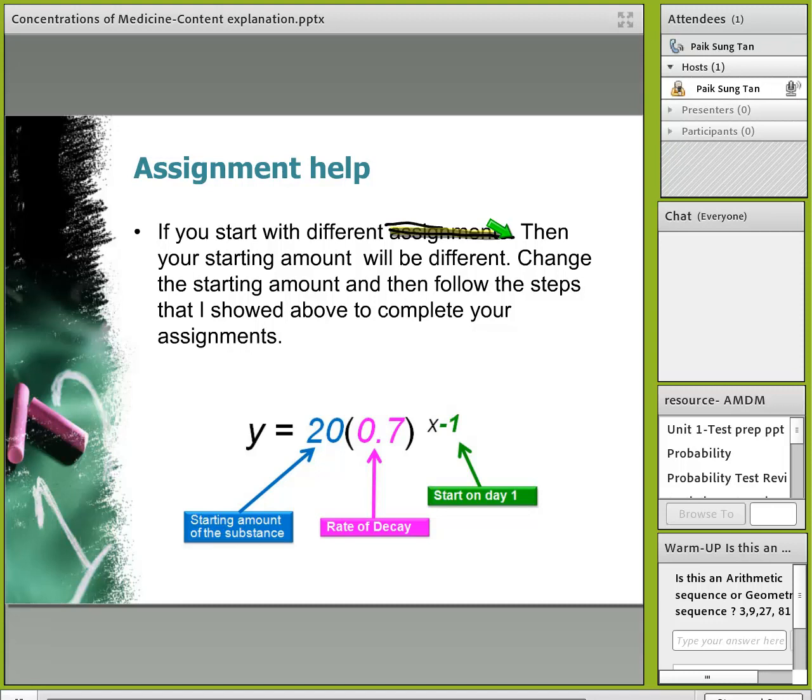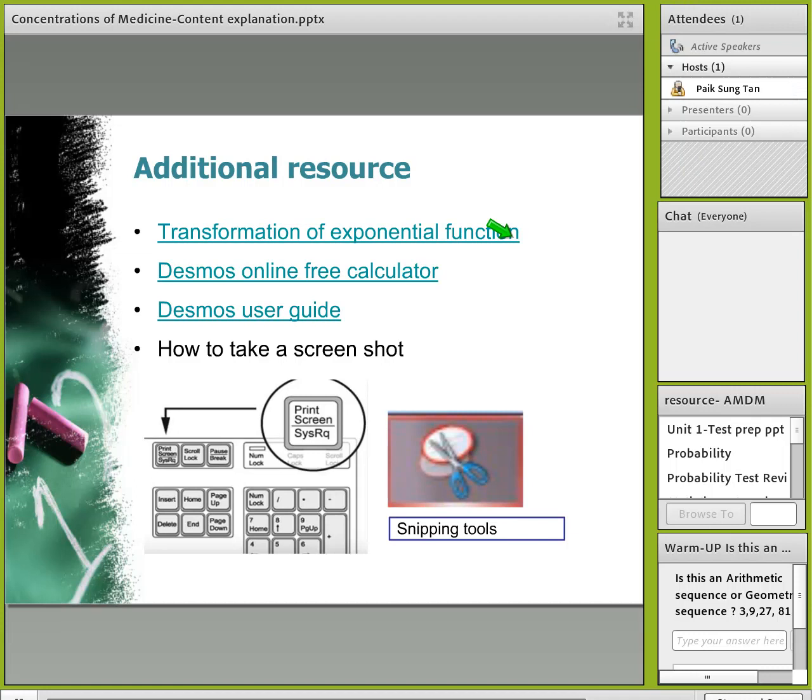Change the starting amount right here and follow the steps that I showed above to complete your assignments. And if you still have questions, please don't hesitate to email me.